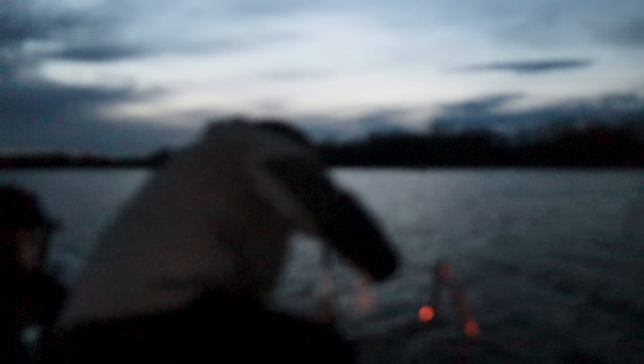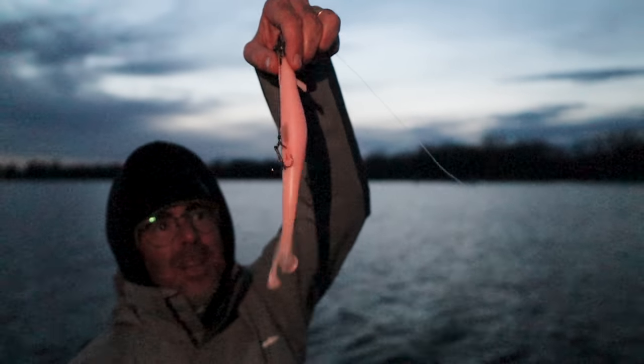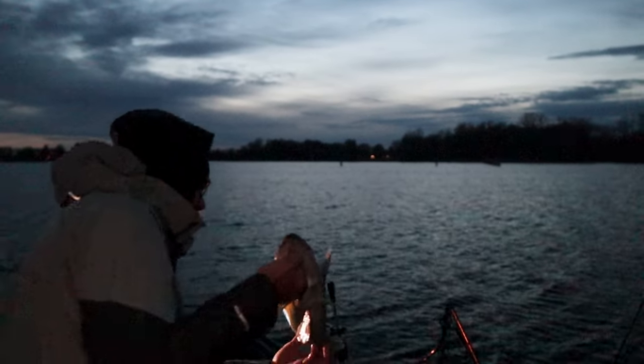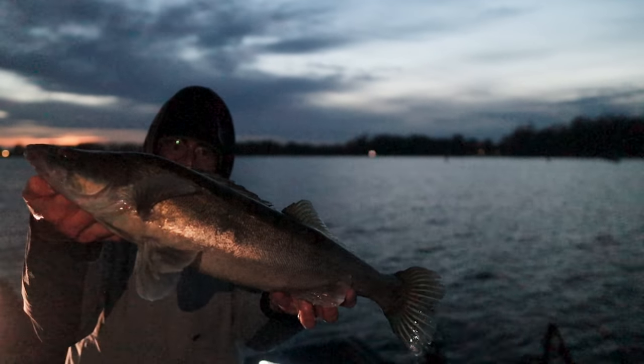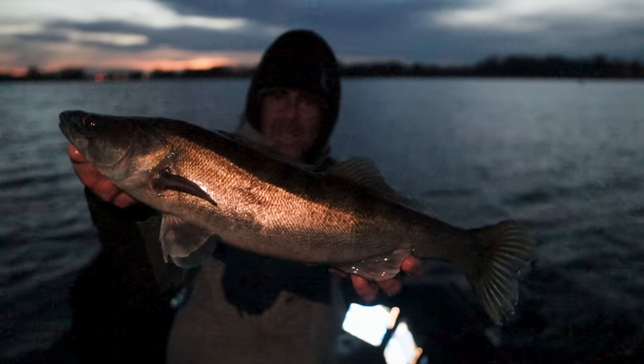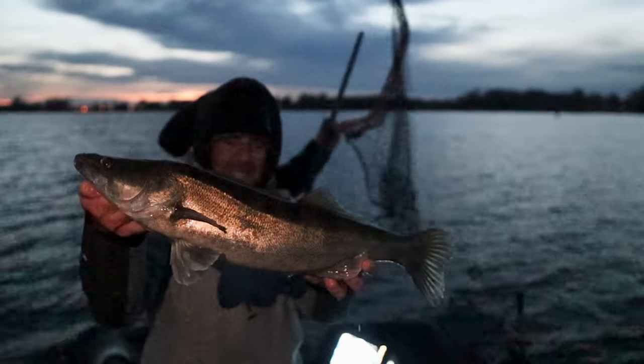This is just a sample bait, so don't laugh at the color — straight from the factory. It's a sample pelagic shad from us — coming soon. And it did the job! Beautiful zander, nice fish. Took a lot of hard work — really, really tough to catch. It's crazy a fish that size took such a big bait.